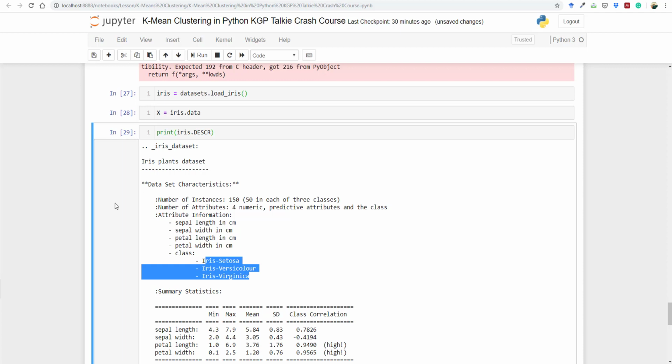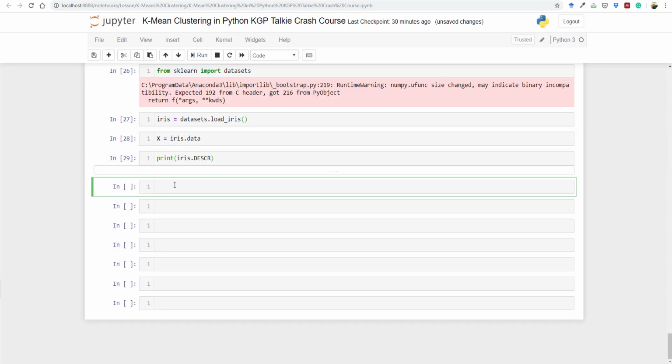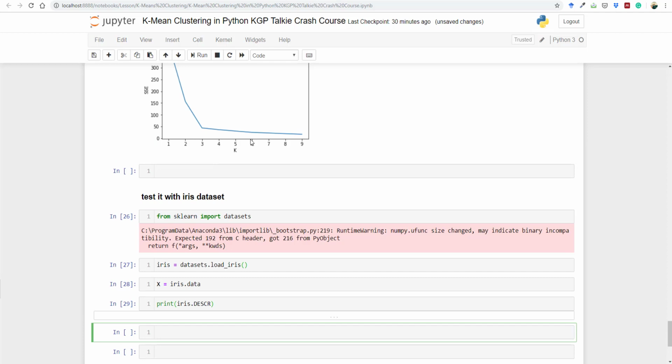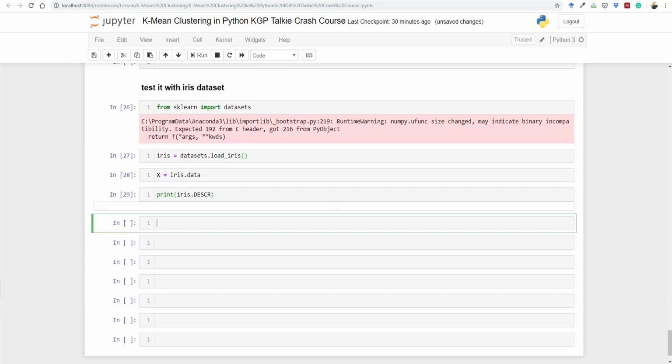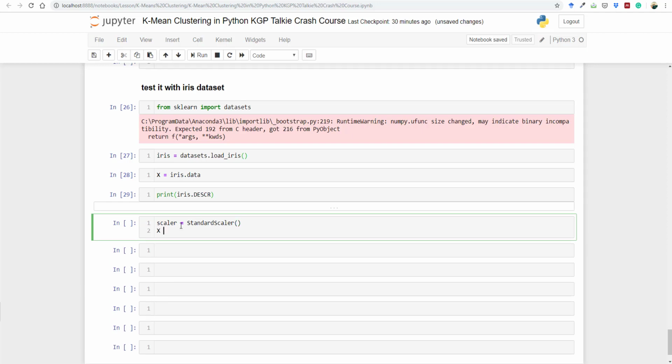Okay, so now let's see if we get this kind of elbow graph at K equal to 3. Perfect. So first of all we need to do the standardization with scaler equal to StandardScaler. Now we have X equal to scaler.fit_transform of X. Okay, perfect.